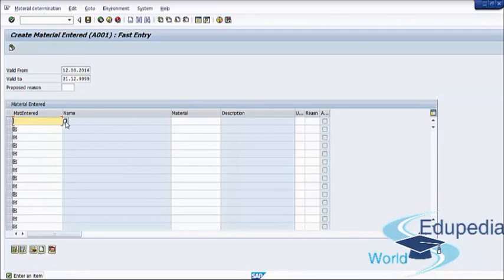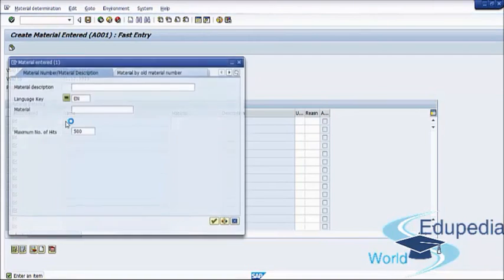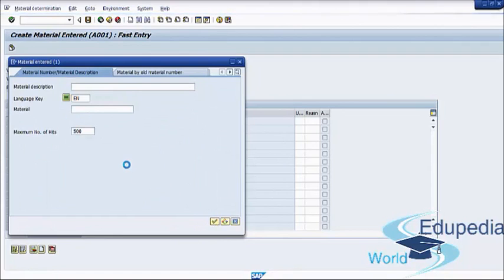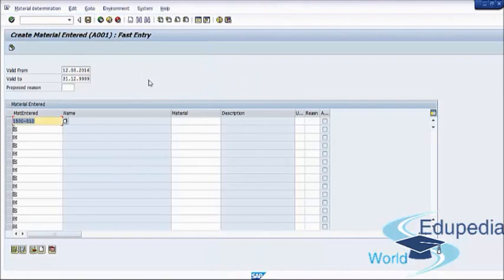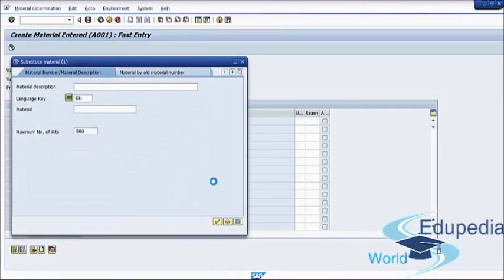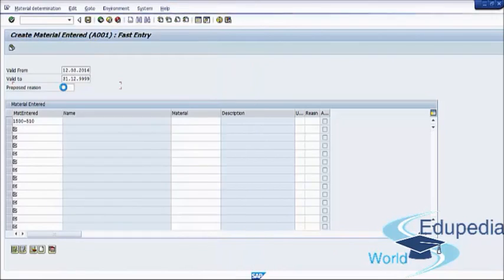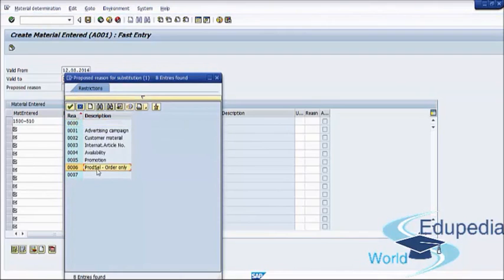So we will use one example. We will enter the material entered, and we will enter the substitution material. We will use proposed reason 006.